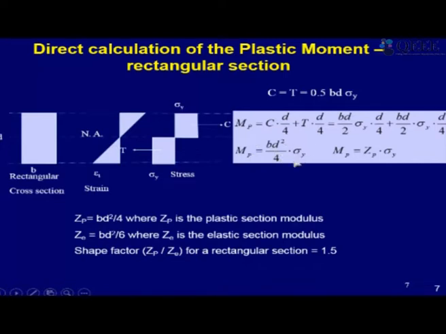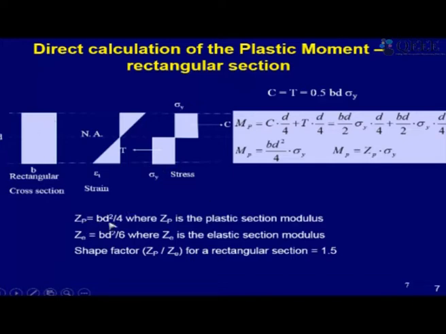Okay, so this looks quite similar to our MP, which is I by Y max into Fy, as per pure bending theory. So I by Y max, we used to call the elastic section modulus. So we call this the plastic section modulus. Here we first calculate MP based on this stress equilibrium, and then we back calculate ZP as MP by Fy. That is how we calculate the plastic section modulus for a given cross section.